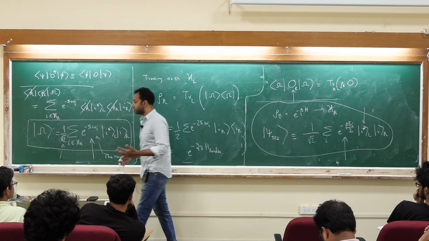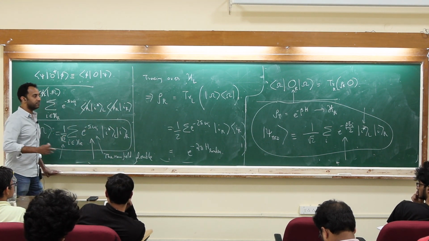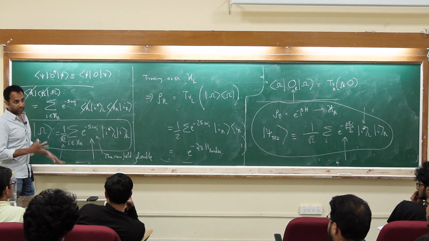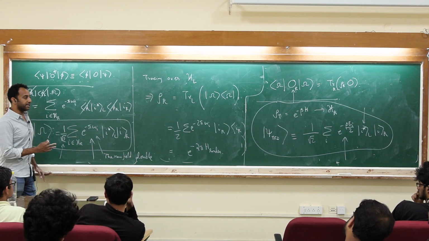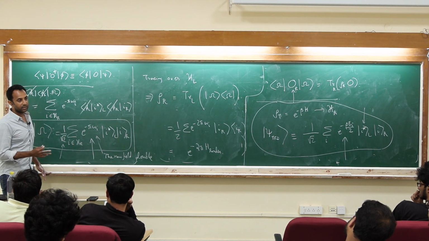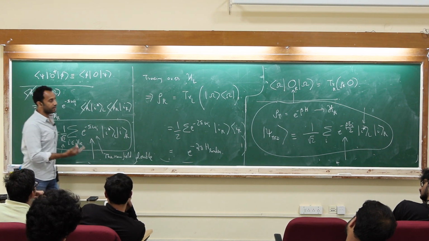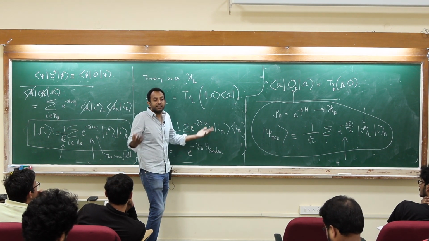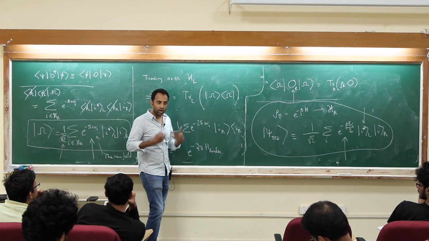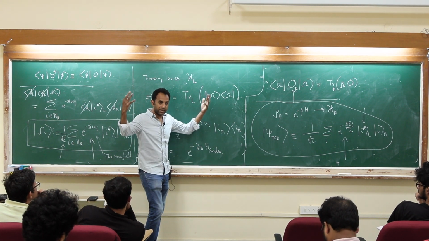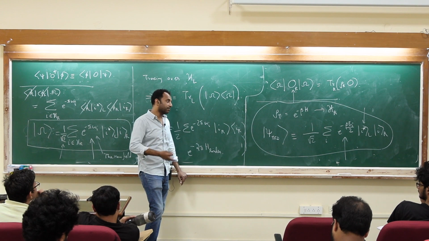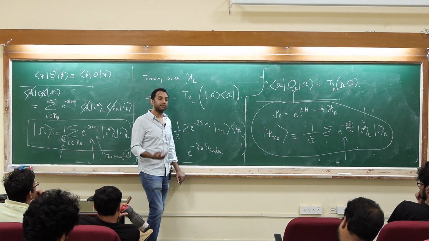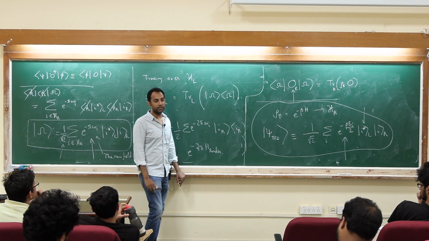So the interpretation usually given to it, and we will do it with a slightly different approach in the next lecture, which is also important, since there are multiple ways of looking at it, is that an accelerated observer is basically still living in the Minkowski vacuum. The state hasn't changed, the background space-time hasn't changed. So if you're accelerating, the idea is that you are seeing the Minkowski vacuum as a thermal bath. That's one way to think about it.